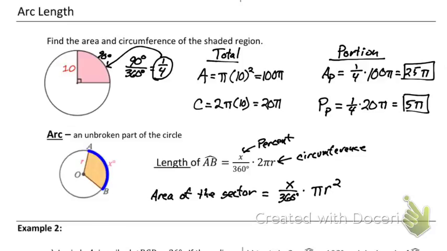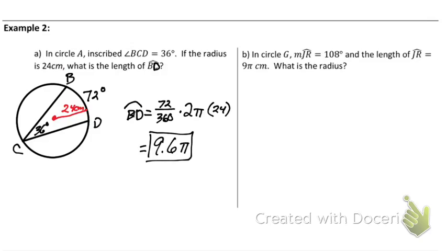Okay? So if we look here, Sabrina, see this 2 pi times 24? That is our total circumference, the length all the way around the circle, would be 2 pi times 24, so it'd be 48 pi. And I think we had centimeters. Now if I figure out what percent of this circle is being taken up, we drop it down to 9.6 pi, and I should actually have centimeters attached to that. Does that make more sense, Sabrina? Yeah. Okay.